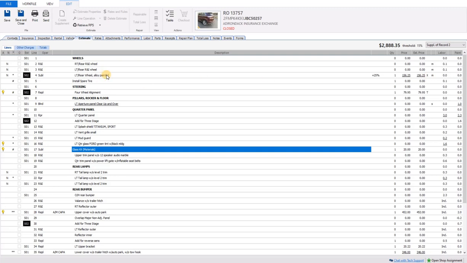Now, the proper way for this to be fixed would be before it's closed, and that way you would go to this line and change it from miscellaneous non-tax to taxed. Now, it may be very possible that when you go to try to do the line properties, it will not allow you to change it from miscellaneous non-tax to tax, and in that case, you would have to delete the line and re-add it as a taxed item.